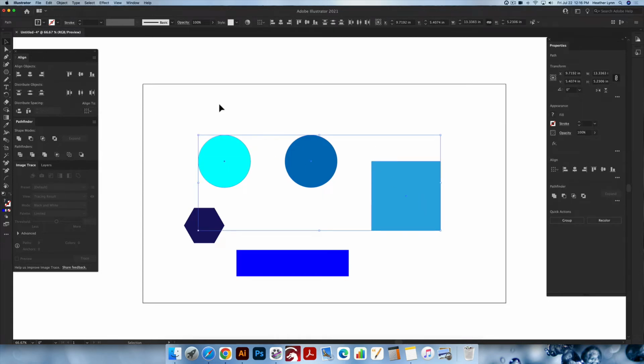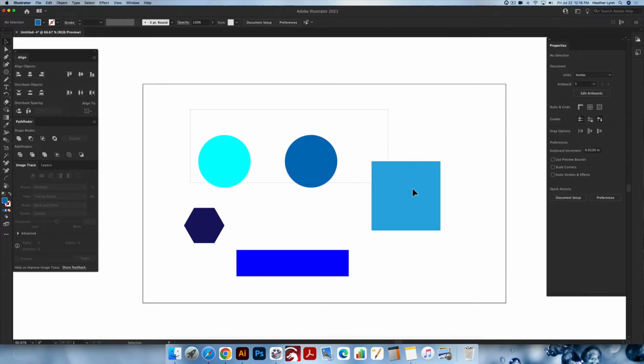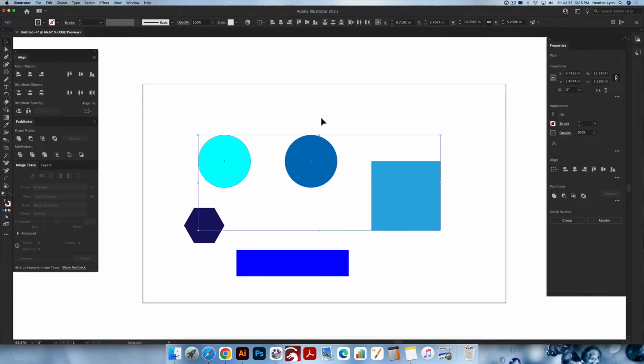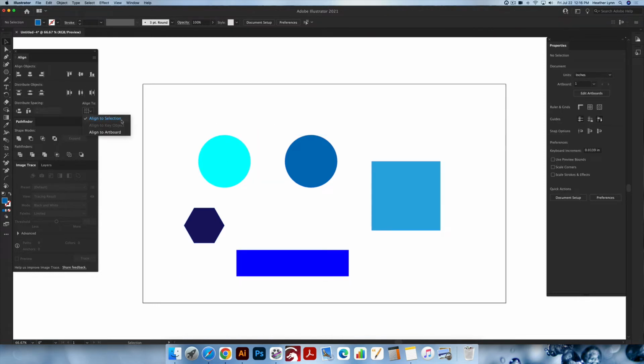So if I was aligning to a key object, I would select all of these. I would click one more time on the key object, and then it would focus on Align to Key Object, meaning that this one and this one will move, this one will not move. And that option is automatically highlighted as soon as you click on that extra shape. So if we had all five of these shapes selected and I only want four of them to move to center, I could click on this bottom one again, give it the extra highlight that it needs, and then we'll automatically be aligned to the key object. If I deselect all of these and go into here, it's going to automatically be aligned to selection, which means that it's going to be aligned to the object that you have selected.